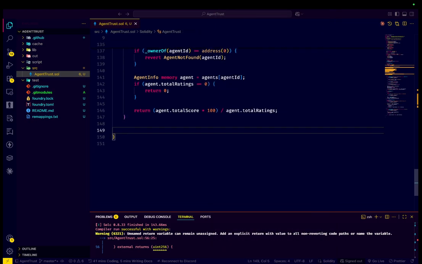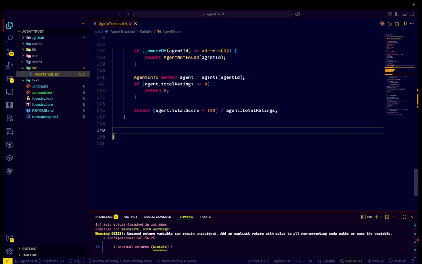Now let's continue writing our next function, which is small functions. So we need to check if an address has already rated for a specific agent or not. We are going to add very small three functions for has address rated, get total agents, and for the token URI. So these are very small functions we are going to add, and in this part we are going to write this smart contract, and in upcoming part we are going to test this smart contract rigorously. I will show you some of the best test practices, and after that we are going to deploy it on chain.